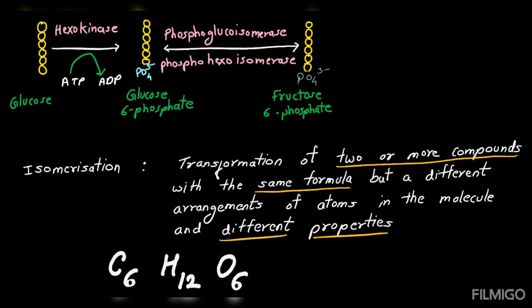And the enzyme used here is phosphoglucoisomerase or phosphohexoisomerase. As the name suggests, as there is one phosphate molecule, one glucose molecule, and isomerization is taking place, the name of the enzyme is phosphoglucoisomerase. But what is the need for this isomerization? Can't we take this glucose as it is in the next step? The answer is no, we can't. Because in the third step, we are going to add one more phosphate molecule at the first carbon atom. But this is not possible with the glucose molecule, as there is an aldehyde group on the first carbon atom.